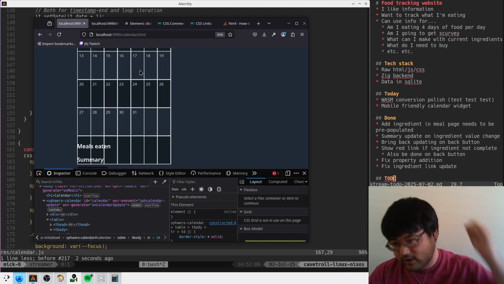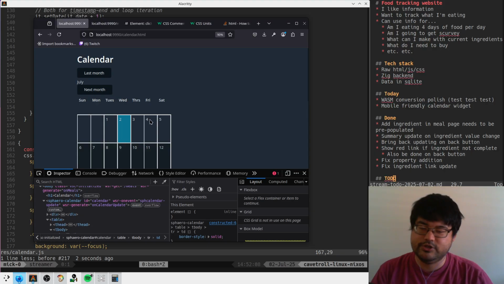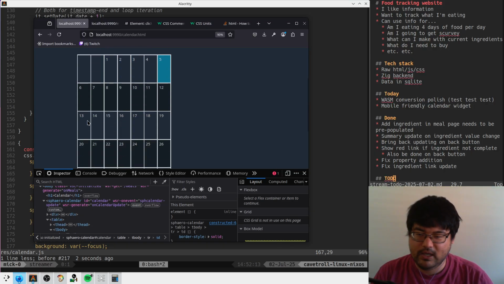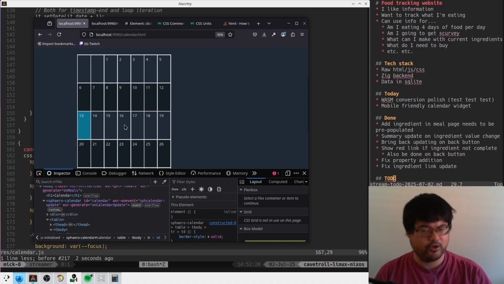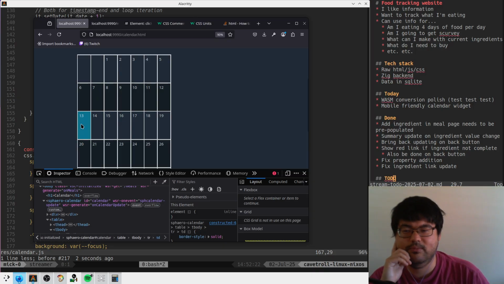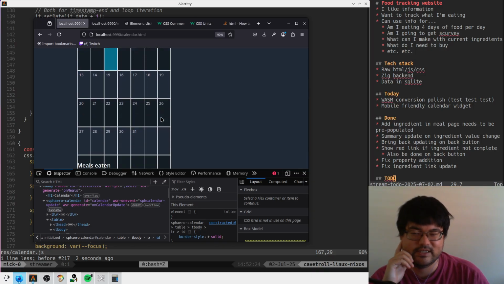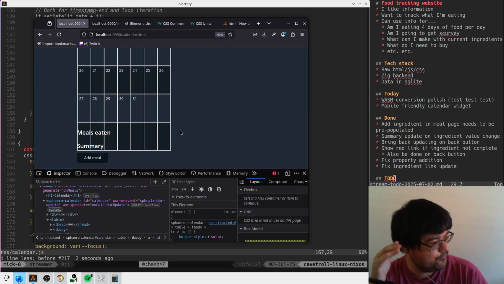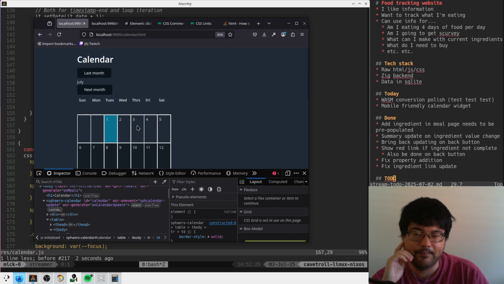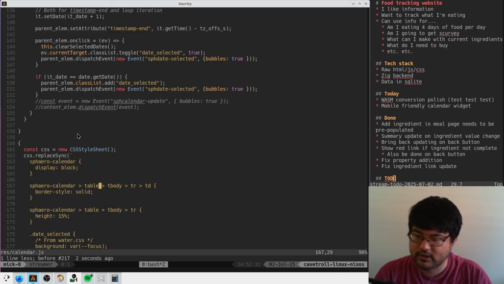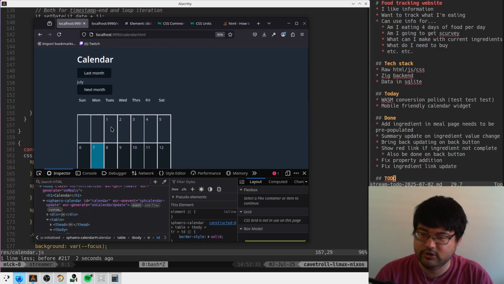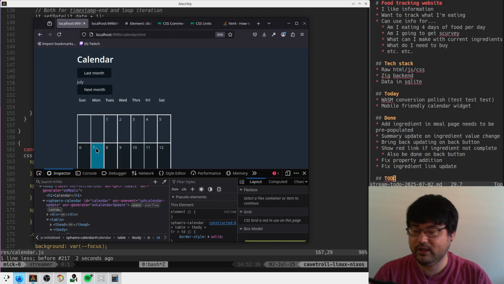We are in the middle of trying to update our little calendar widget for our meal tracking website to be a little mobile friendly. Before, we were inserting content in a calendar, but on mobile it was too small. So we're trying to make a calendar widget where you click on the days, and it updates some content somewhere else. And I don't know what I'm doing. So just trying to make this table not suck. That's the plan.